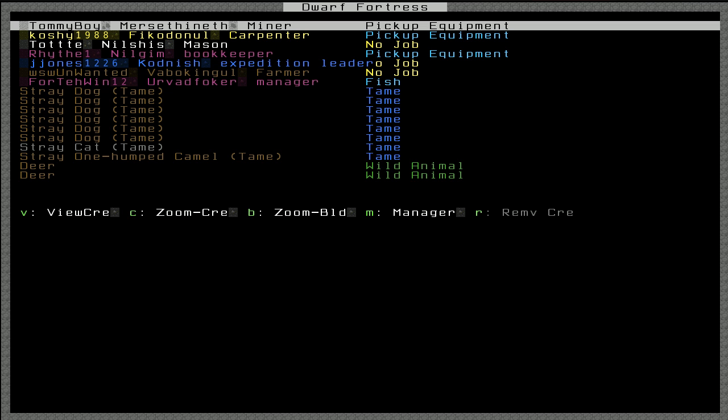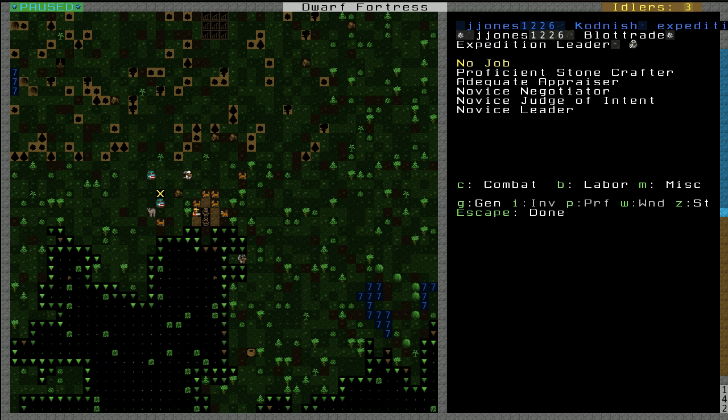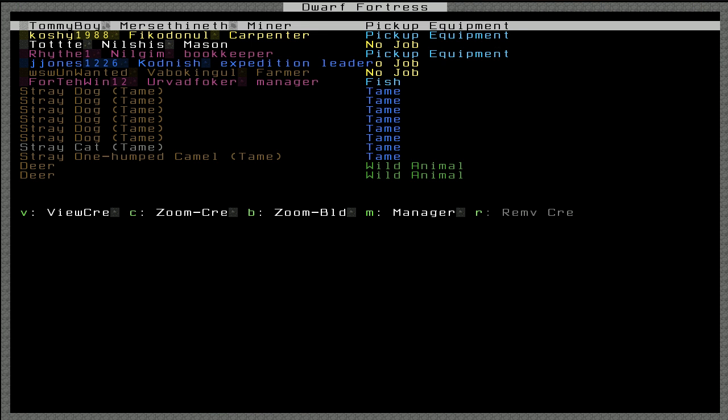We've got Jay Jones, who was voted in as the expedition leader. I'm a little curious to see what his actual skills are. He's a stone crafter, appraiser, negotiator, judge of intent, leader. So he has those social skills, which are going to be really good for a leadership position. I believe he'll also be our broker, because he's an appraiser and negotiator. So he's going to be wheeling and dealing.